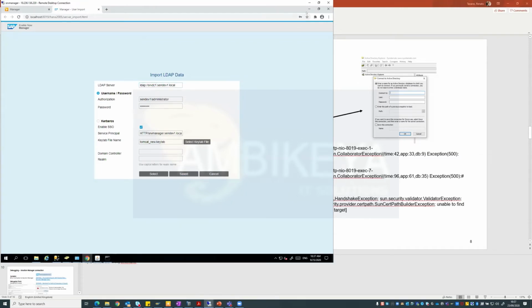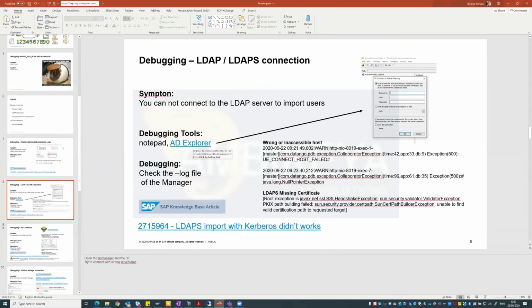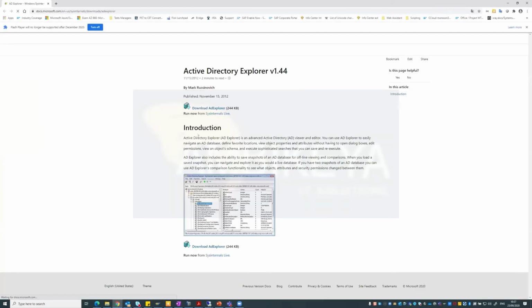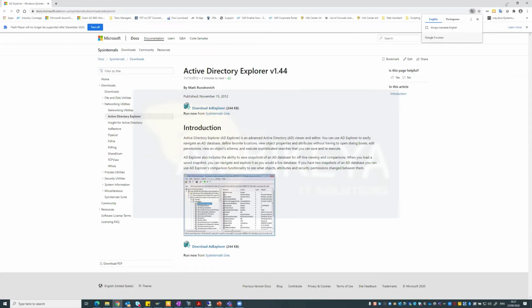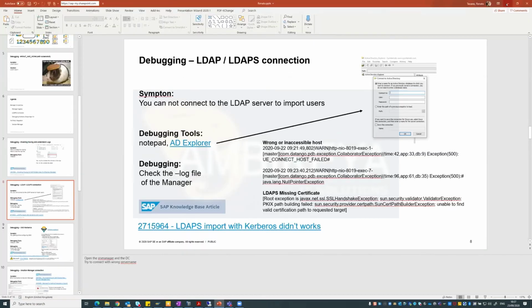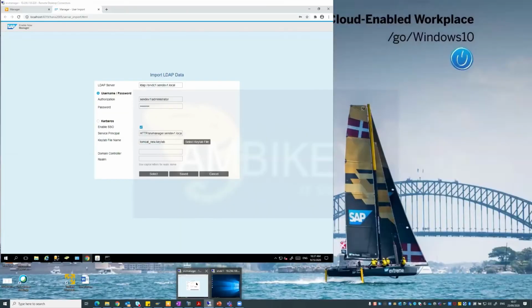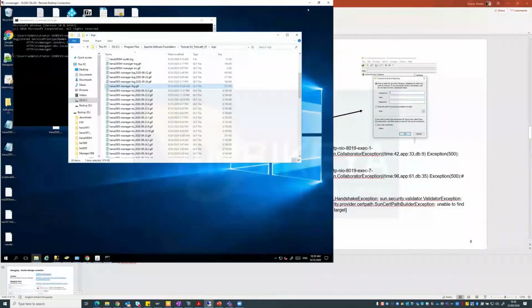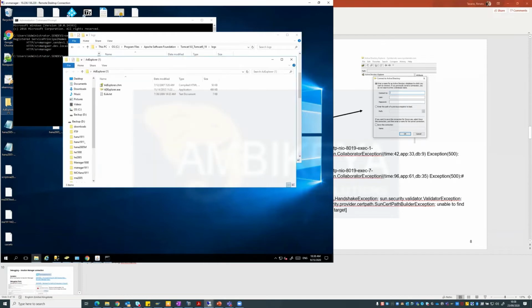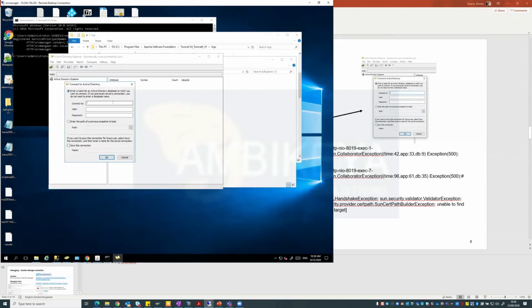One thing that we normally use, it's one small tool called AD Explorer. I put it here. This is a very simple debug tool that you can download directly from Microsoft website. And let me just quick show you. It's very simple to work with. Here, I have it here installed. You just run it and you do more or less the same thing. You say which server do you want to connect to. In this case, I will make a mistake on purpose.